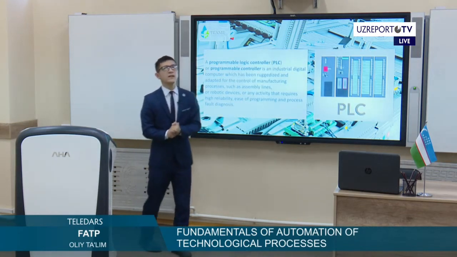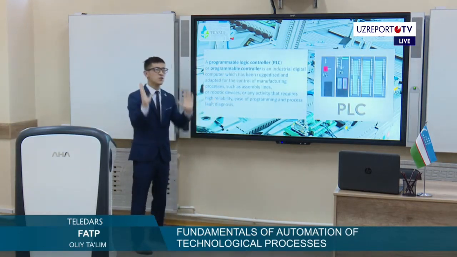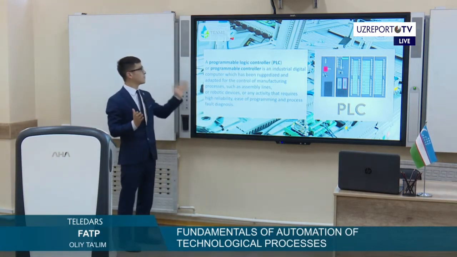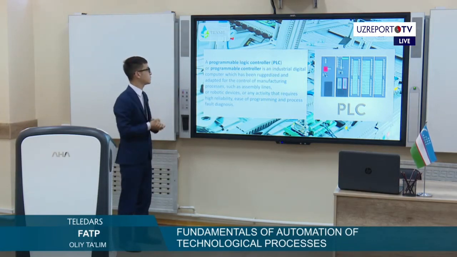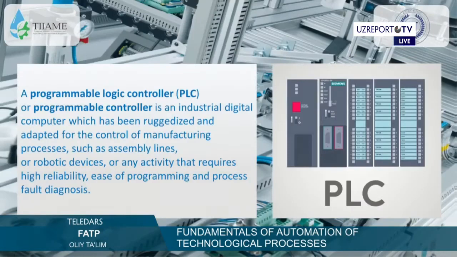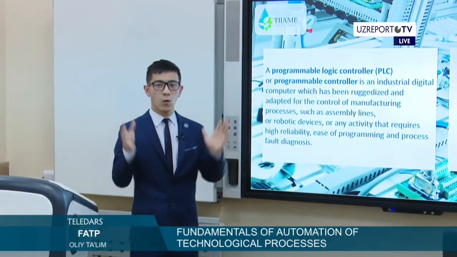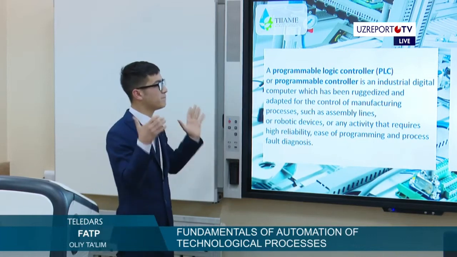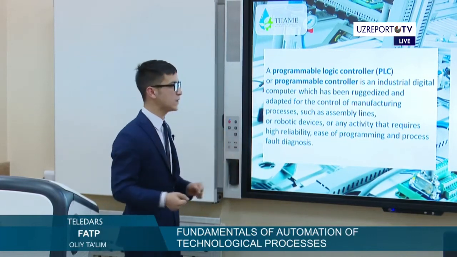First of all, we need to understand what the controller is, and why they call it a programmable logic controller or programmable controller. A controller is an industrial digital computer which has been ruggedized and adapted for controlling manufacturing processes, such as assembly lines, robotic devices, or any activity that requires high reliability, ease of programming, and fault diagnosis. This is all based on controlling. With these parameters, it's the best choice to use in technology process.